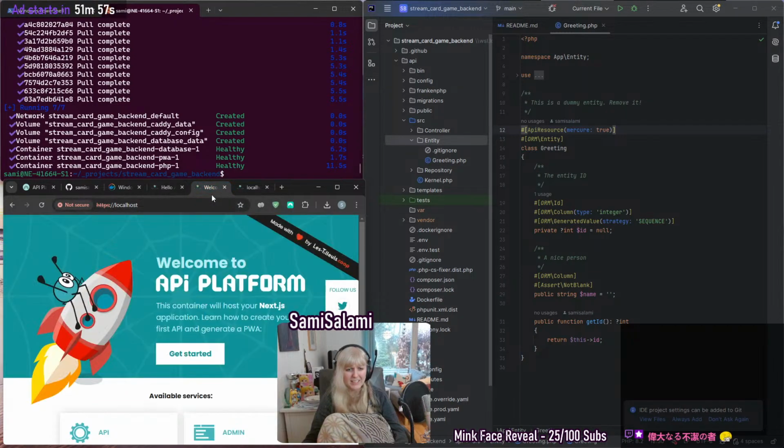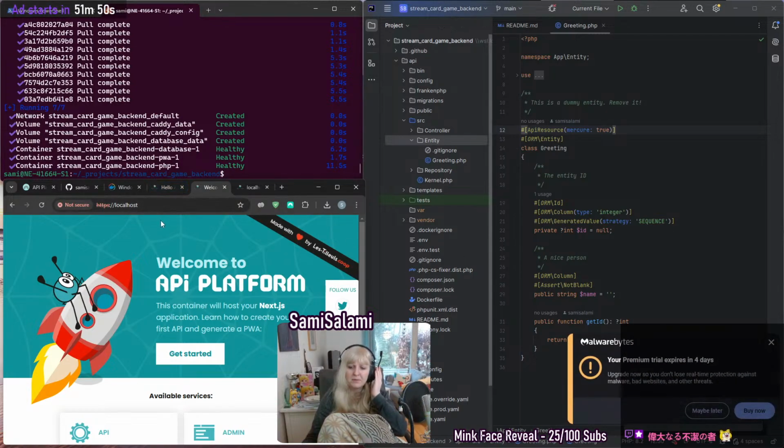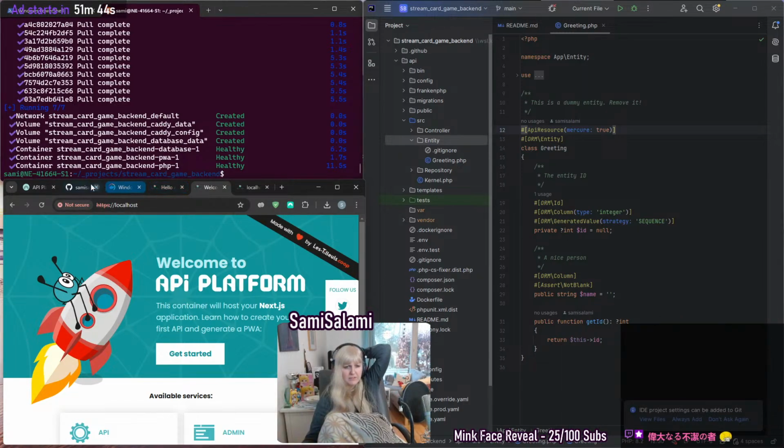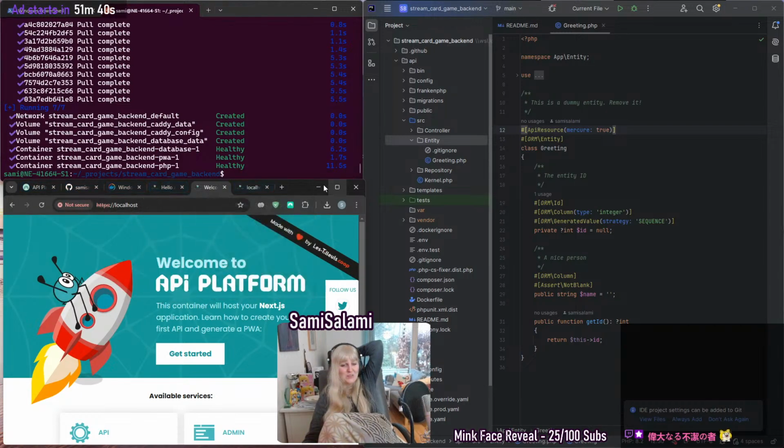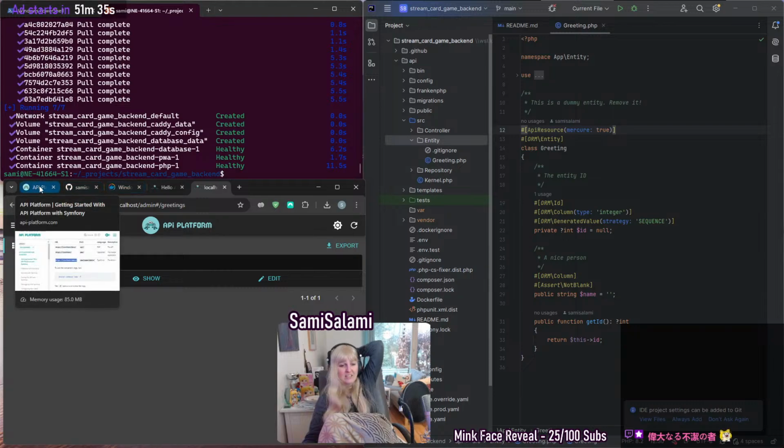I don't think we actually care for the Next.js application, because our plan is to just use the API from our Angular app. Interesting, I forgot that I had that on here. But basically we don't really care about this here.